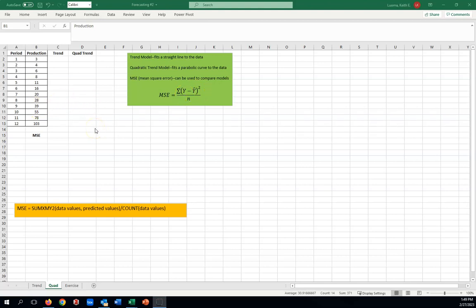Now, in showing you the Excel instructions for these, I'm going to take a rather cautious approach. Depending on which version of Excel you have, when it was last updated, you may have simpler keystrokes than what I'm going to show you, and although I'll briefly mention those, the technique I'll use should work regardless of what version of Excel you have. So let's look first at a trend model.